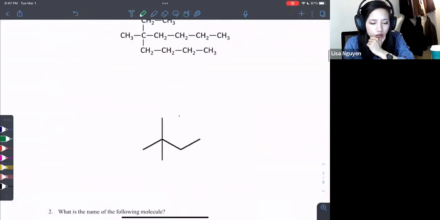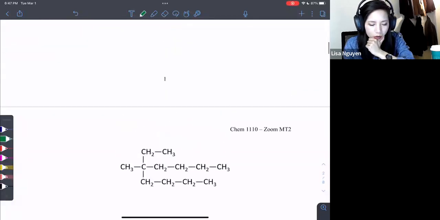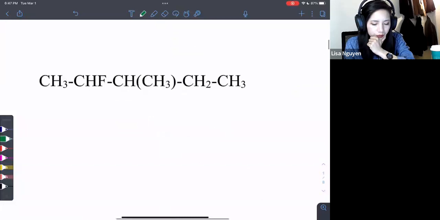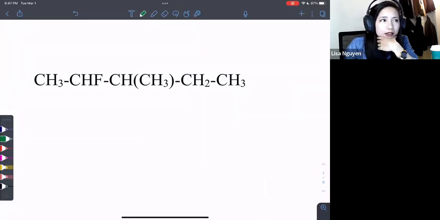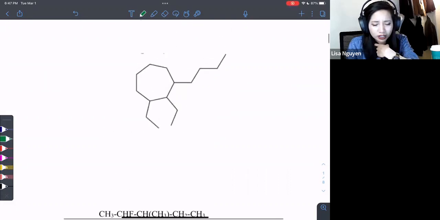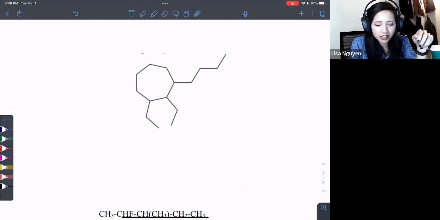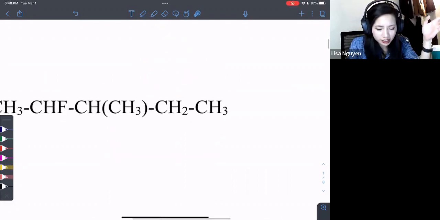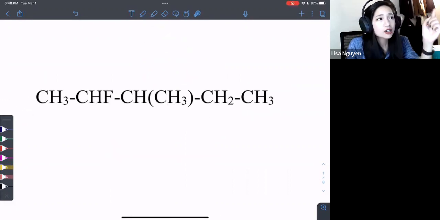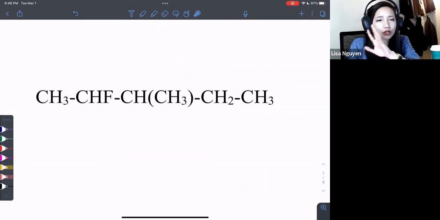All right, so let's do a couple hard naming ones. I like this one. Condensed formulas are hard. It's easier when you can see all of the connectivity, you see all the carbon chains. Like, this is the ring, you name the ring and you name the substituents. But when it's all in a line, it's hard. So there's a couple ways you can do it. You can either redraw it so it looks like a line skeleton structure. That's probably what I suggest.